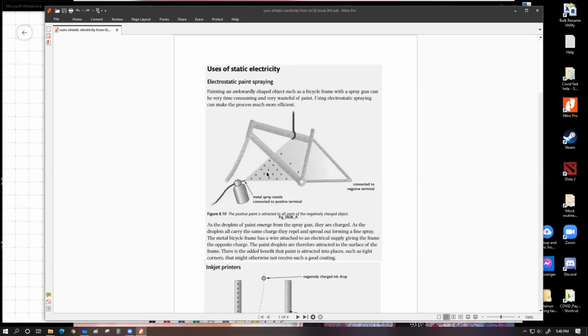So this helps us in two different ways. The first thing is that because these two objects are oppositely charged, naturally the negatively charged metal frame will attract the positively charged paint droplets very strongly, and as a result, a significantly larger number of paint droplets than regular are going to gather around the frame because of electrostatic attraction, and they're going to get stuck there. You are going to have less wastage because the attraction of opposite charges is going to cause the paint droplets to bend towards the metal frame of the bicycle.